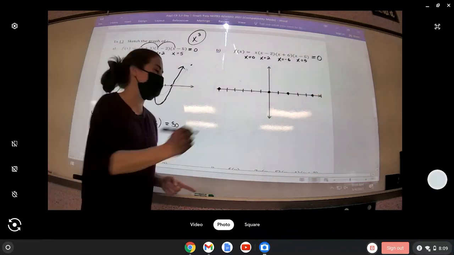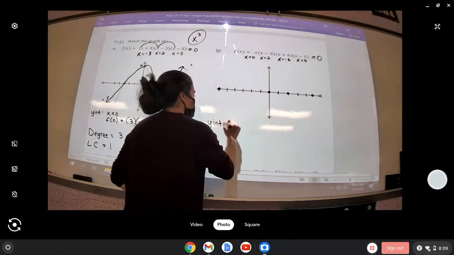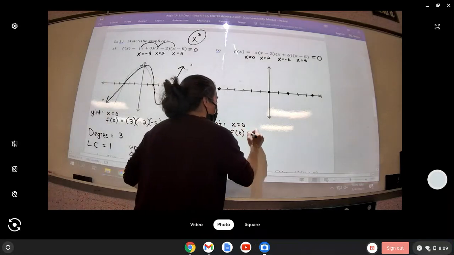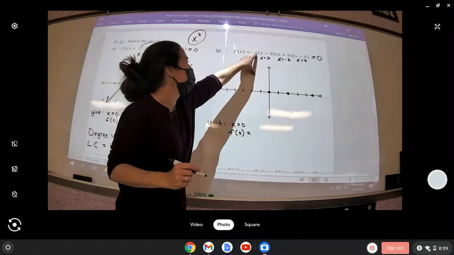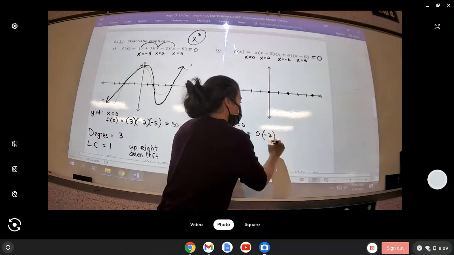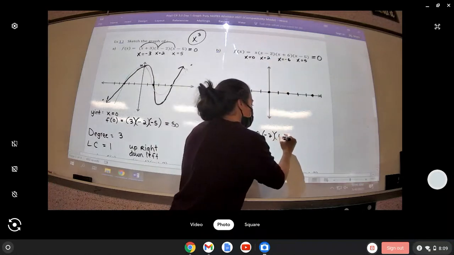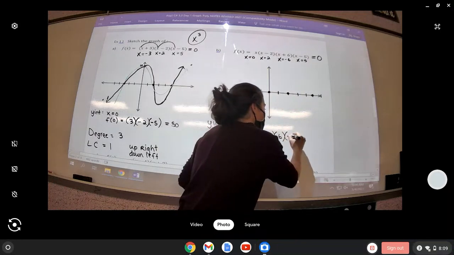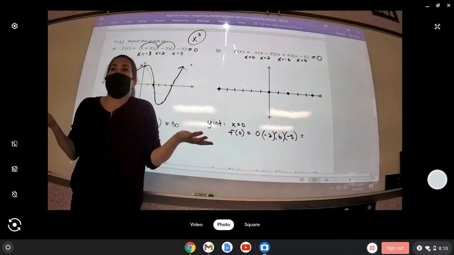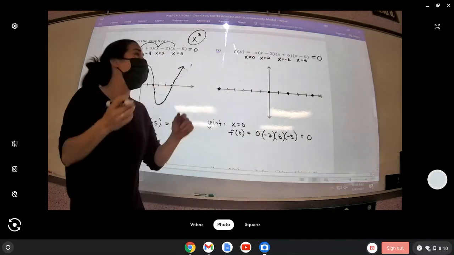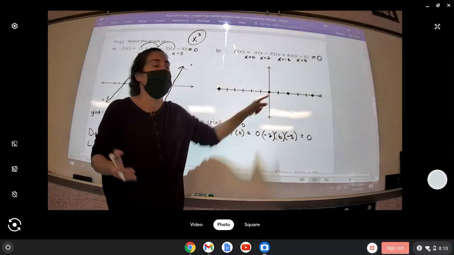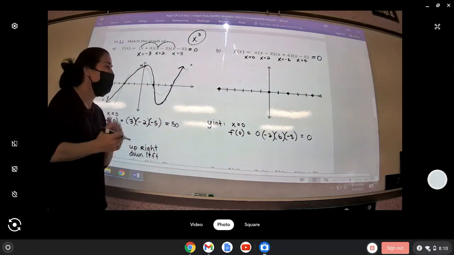All right, now we want that y-intercept. The y-intercept is just when x is 0. So we got to plug 0 in to find it. So let's do f of 0. So guys, if I plug 0 in, that's going to be 0 right there times 0 minus 2, negative 2. 0 plus 6, 6. 0 minus 5, negative 5. But guys, at the end of the day, the minute you put a 0 there, what's 0 times all those numbers? It's 0. So whenever you have an x-intercept that is 0, it automatically makes the y-intercept 0 as well, because you can only cross the y-axis one time. All right, so we got that.